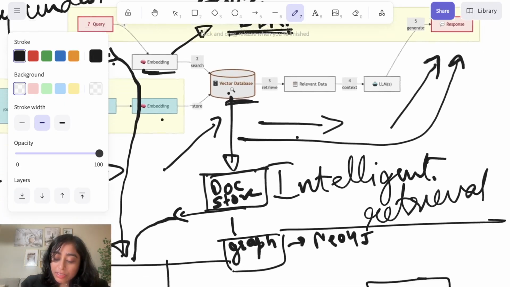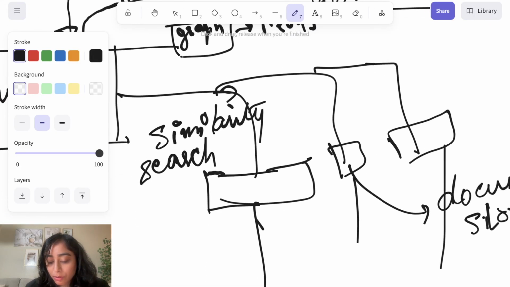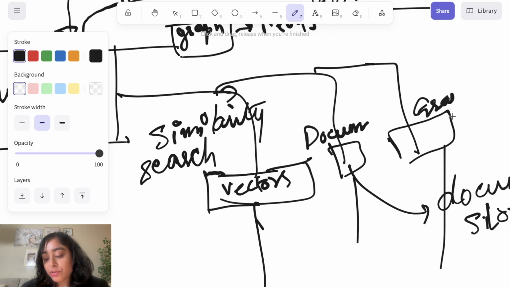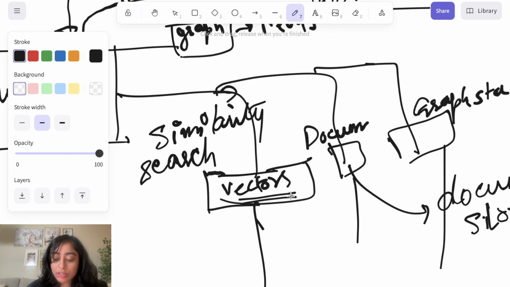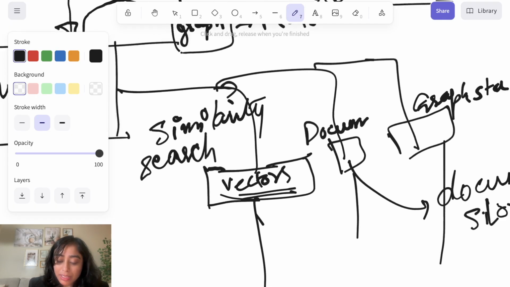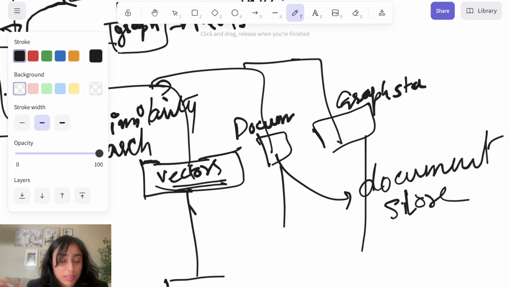So now in the retrieval stage, we search information not only from the vector store, but also from the document store and graph storage. So what kind of information is stored and what algorithms are used to retrieve this information, right? The vector store stores multidimensional vectors. It could be simple vectors like BERT, sentence BERT, or it could be multi-vector embeddings like ColBERT. It's exactly similar to what happens in a simple RAG.